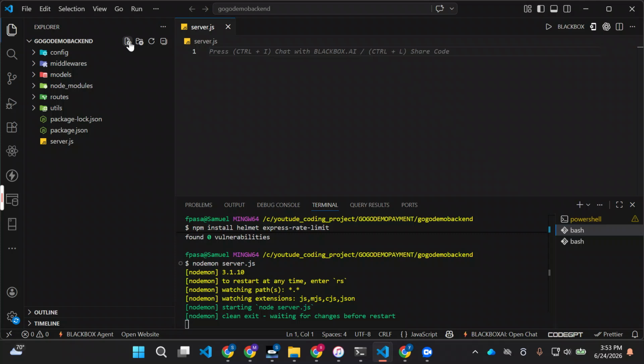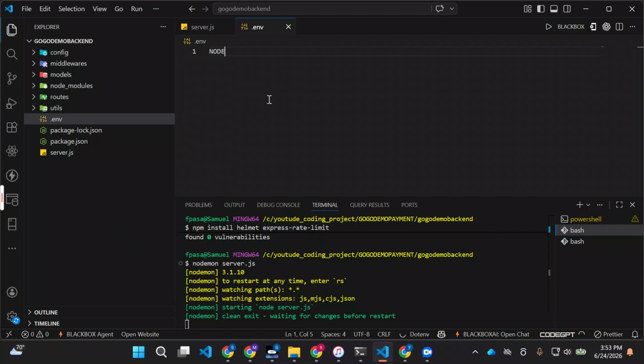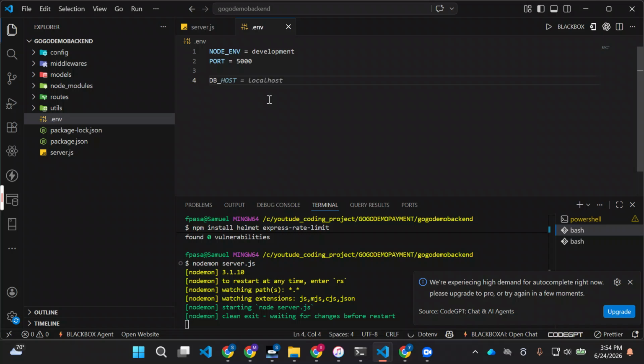So I'm going to come here and say env like this. So let's wait for my env file to be created. All right, good. So I'm going to put in some things here. I'm going to set NODE_ENV equals to development, like this. We're going to need it. I'm going to have my port. It's going to be equals to 5000. You can set it to 2000 or any number you want to. I'm going to say DB_HOST is equals to localhost.